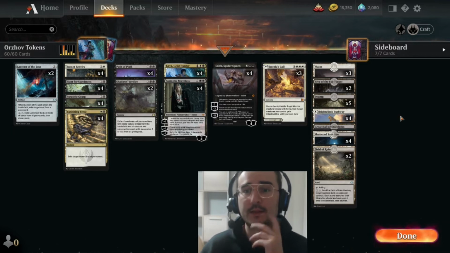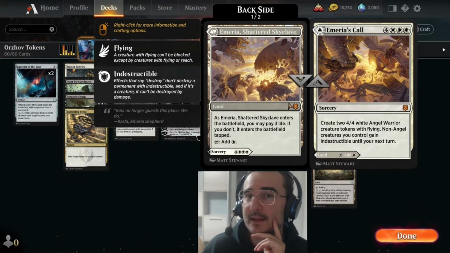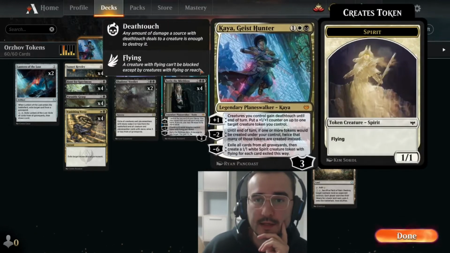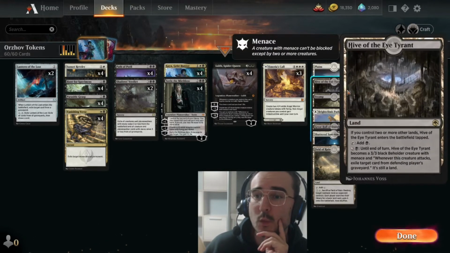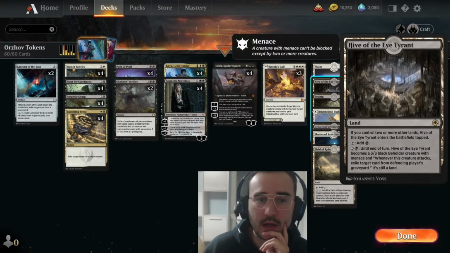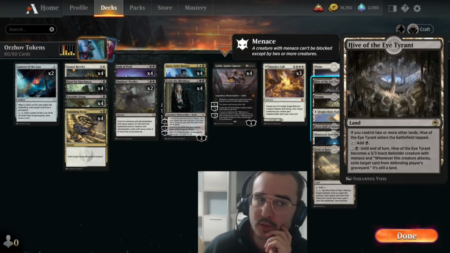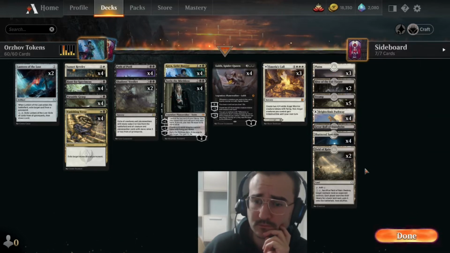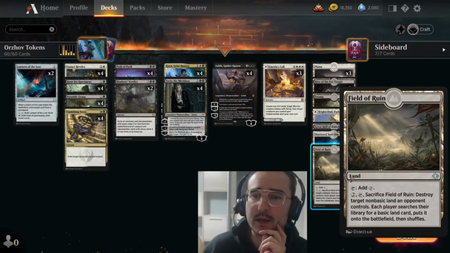Finally, if we take a look at the lands, we got 3 copies of Emeria's Call, which can also be a finisher and can be especially deadly when combined with Kaya, right? Combining this with Kaya gets you 4/4 Angels, that's really good. We got 2 copies of Hive of the Eye Tyrant, just a nice creature land, and as I already said, in this meta it's nice to be able to exile cards from graveyards. Then we got 2 copies of Field of Ruin, for obvious reasons in this meta.